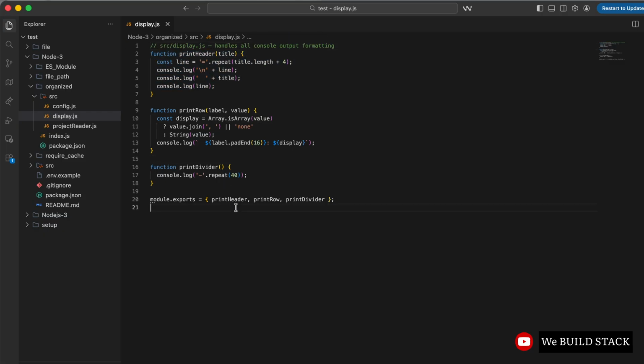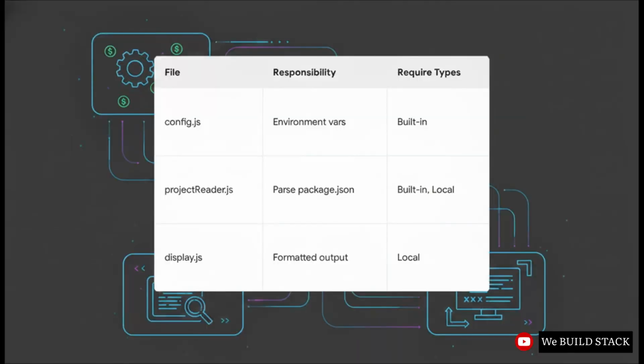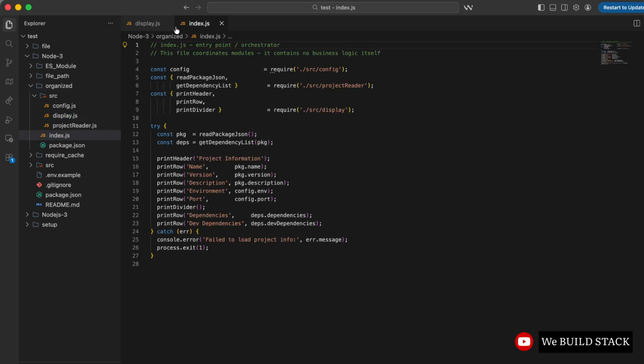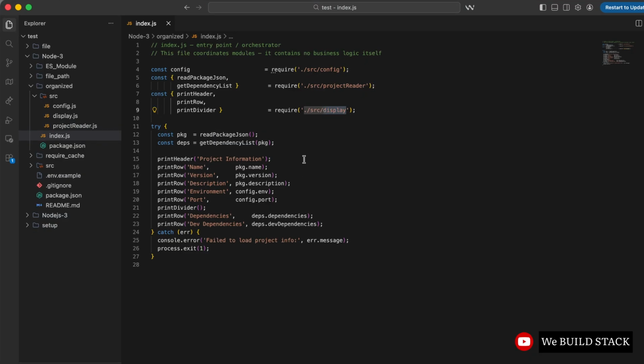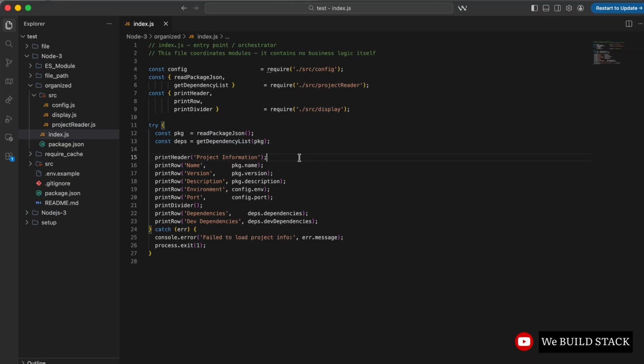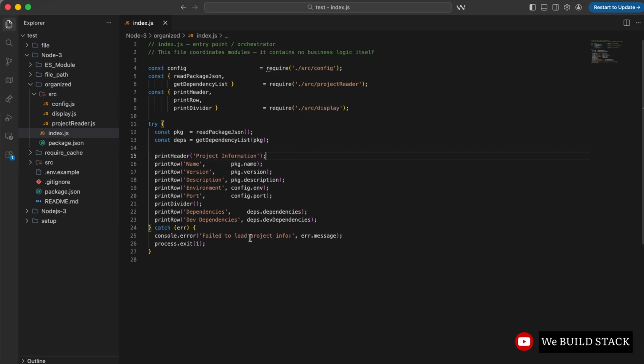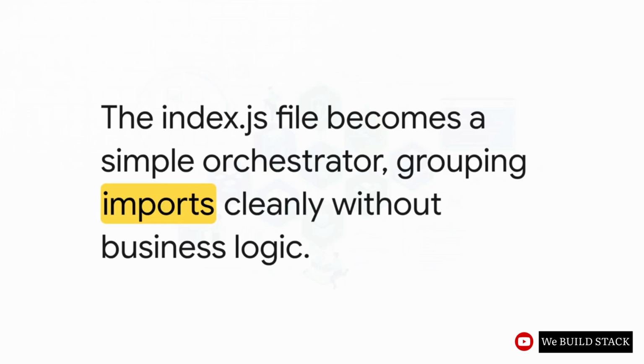Notice how incredibly clean this makes our dependencies. We know exactly what each file requires to do its one specific job. And the payoff? Our sprawling, terrifying index file beautifully transforms into a simple, lightweight orchestrator. It neatly groups all the imports right at the top. And by the way, professional convention dictates you put built-ins first, then npm packages, then local files. After that, it simply coordinates the work inside a nice, clean try/catch block without containing a single drop of the messy business logic itself. This right here, this is highly maintainable software architecture in action.